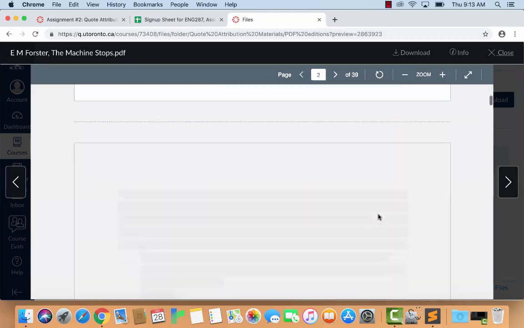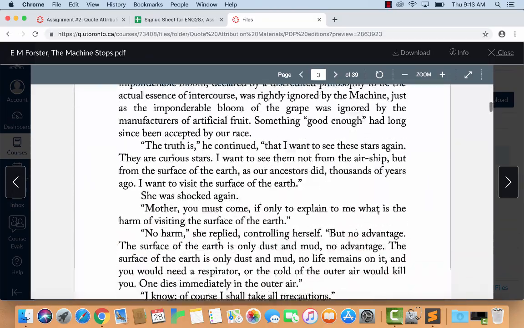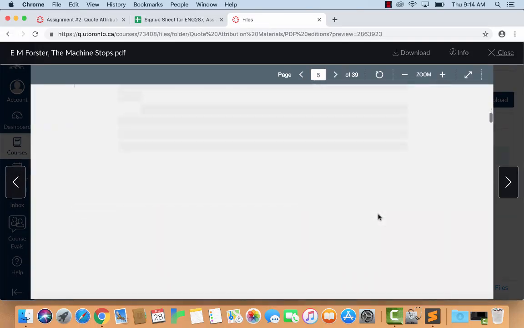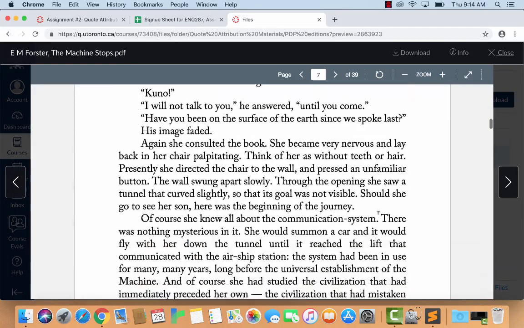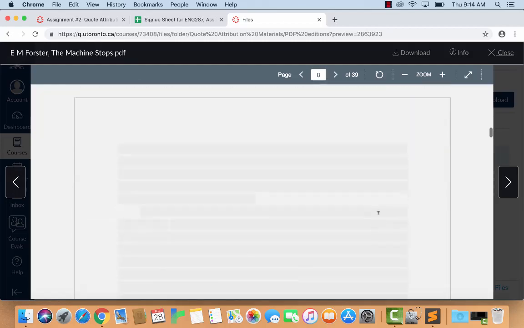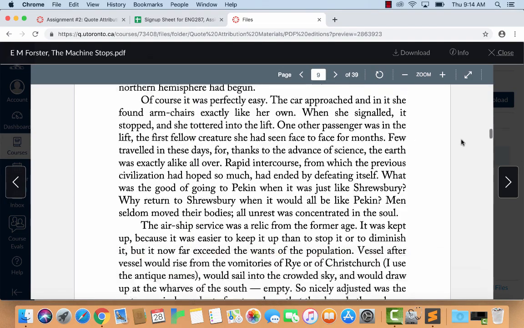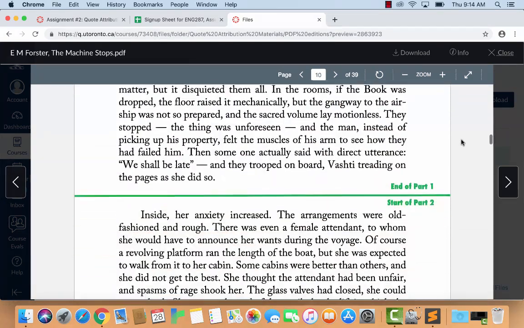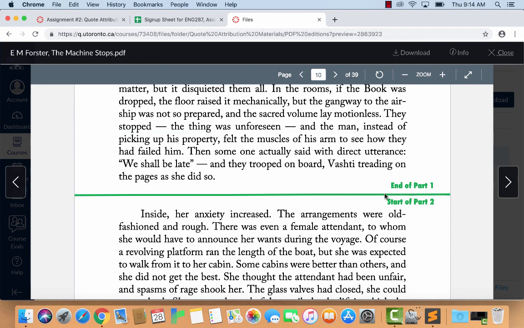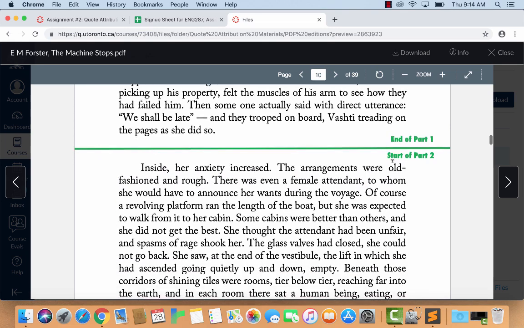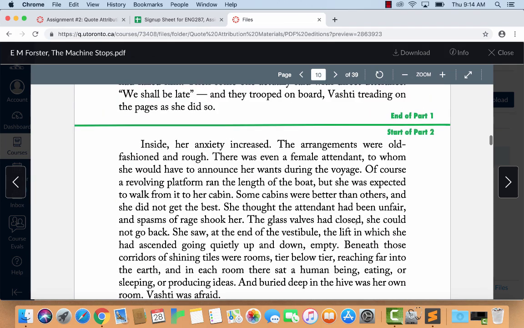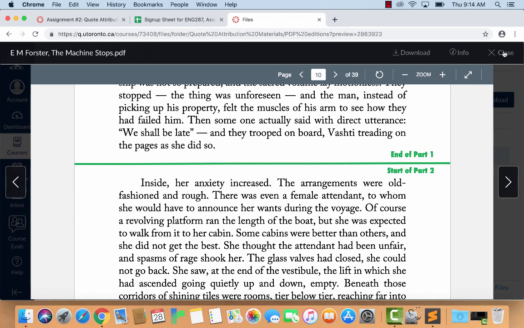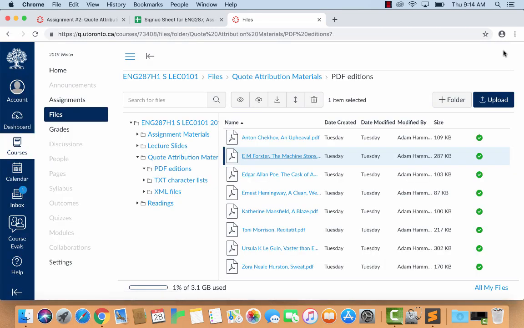So you don't do anything with these except read them. I just made these so that you can have a pretty edition to read the story, get familiar with it. You'll see that as this continues and scrolls down eventually, okay, I try to be really explicit here. This is the end of part 1, and then part 2 starts down here. So if you're doing part 2, that's where your part will begin. So just read the story. Whichever one you picked is the first thing that you need to do. They're all there. Okay.